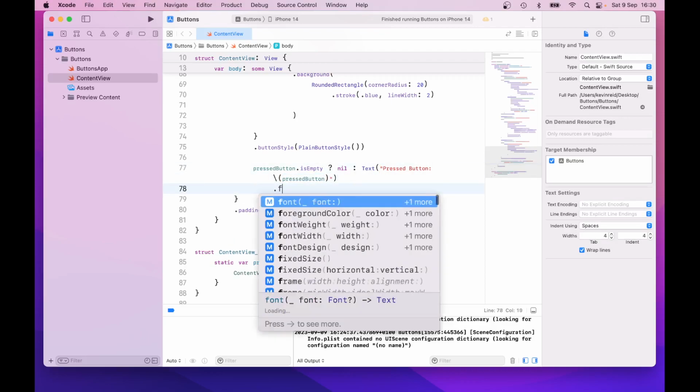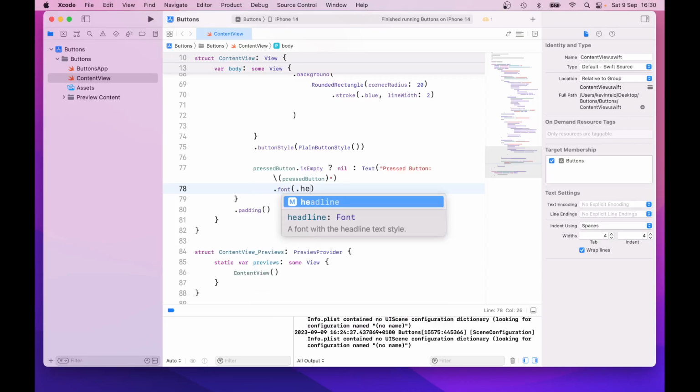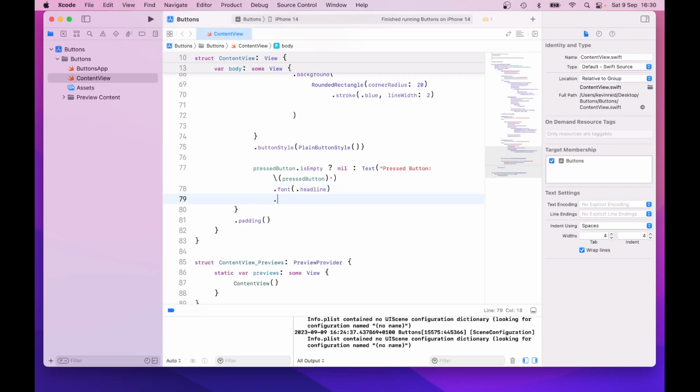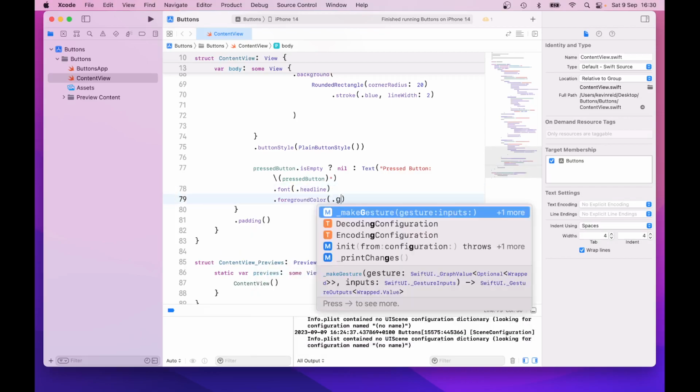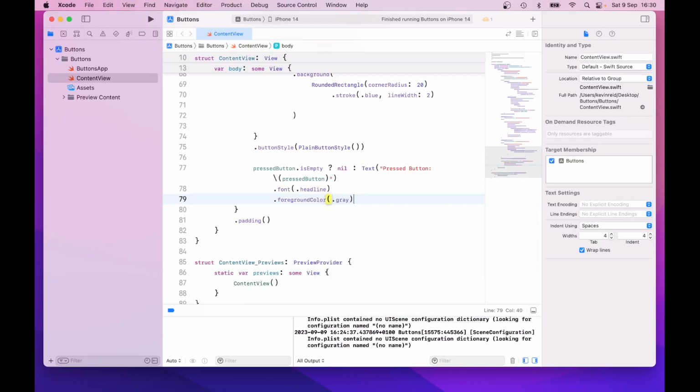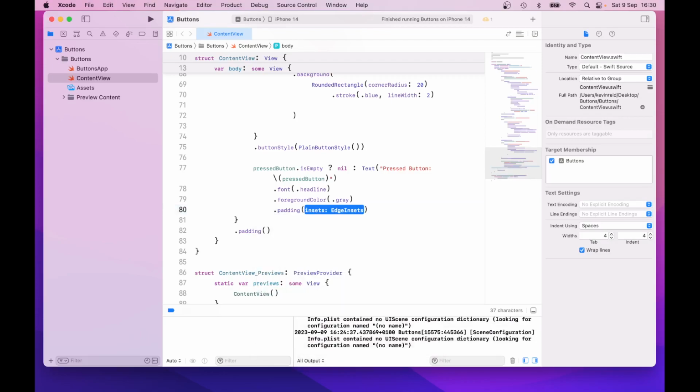Dot font dot headline, dot foreground color dot grey, and dot padding top 20.